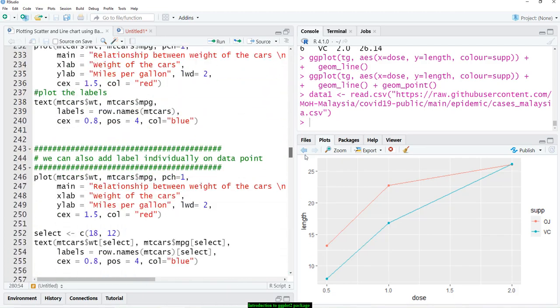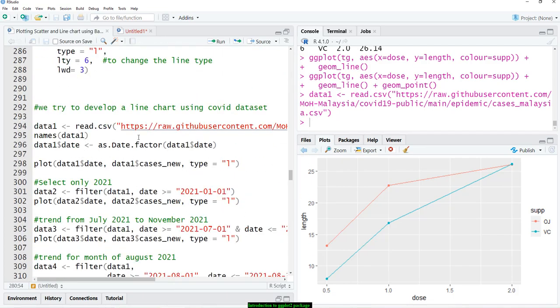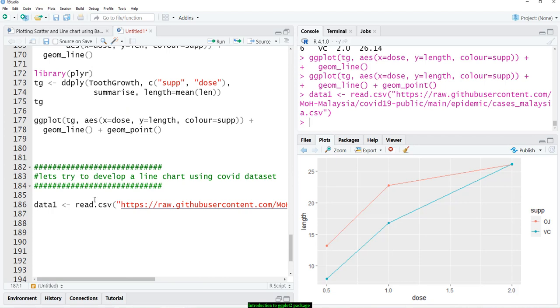COVID data, right? Okay, this one. So let's copy this one. Okay. Just want to show the difference.